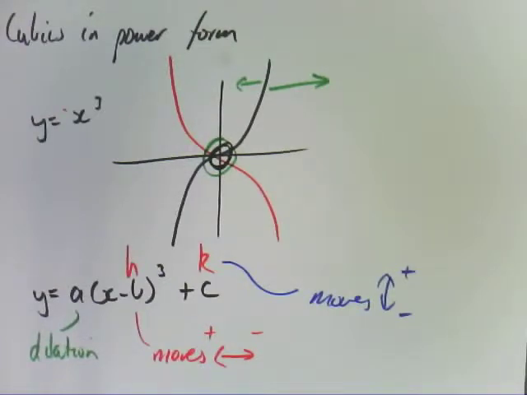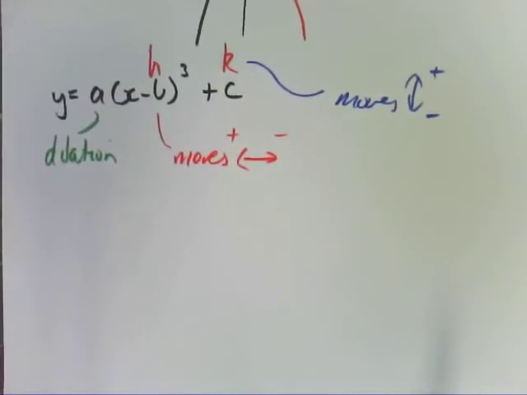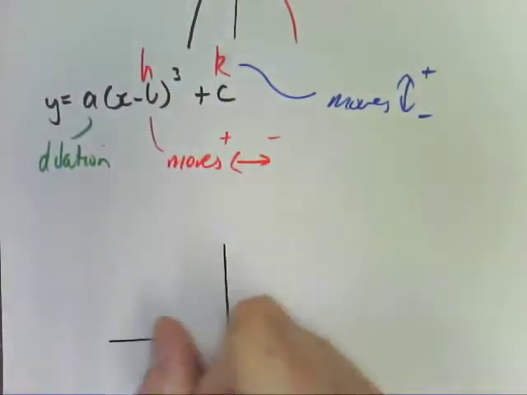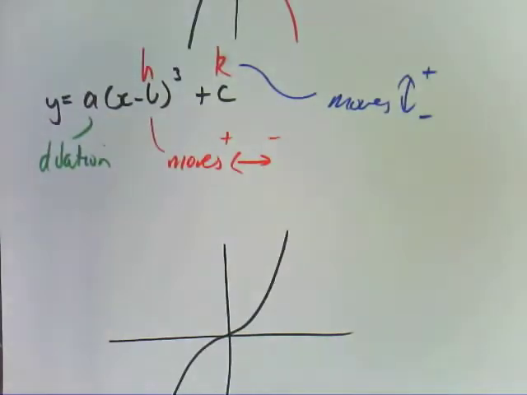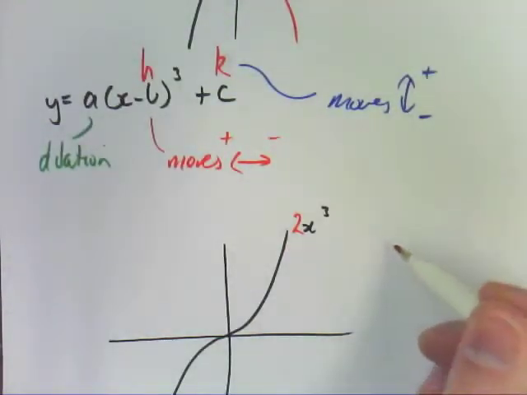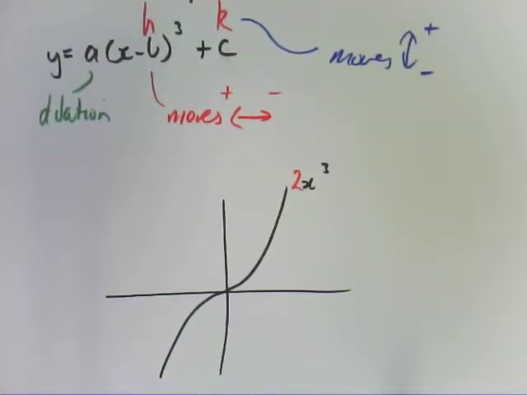Let's do a little bit of a dilation factor one. Let's say we've just got a standard x cubed graph, looks like that. If we had 2x cubed, what do you think that's going to look like? Is it going to move up quicker or is it going to move up slower? So am I going to shift the graph out or am I going to shift the graph in? What do you think? Why in? Tell me the why. You're right, it is moving in, but why? What's it doing to the graph? What's it doing to my values?